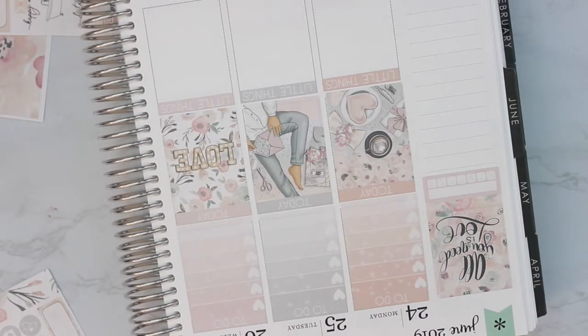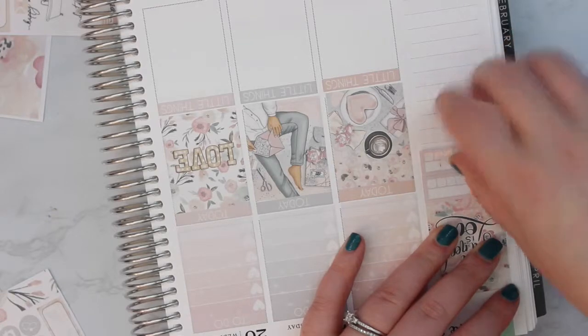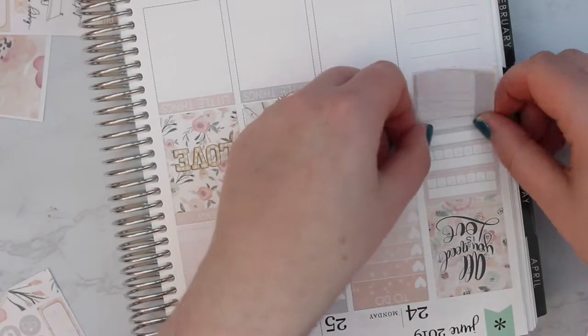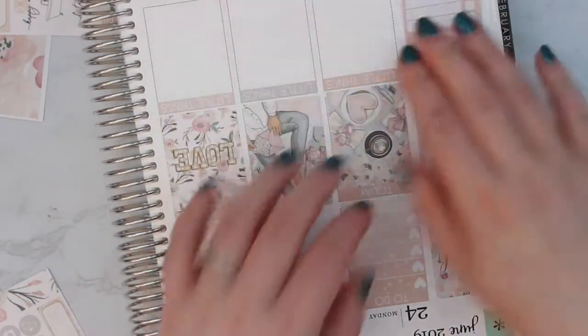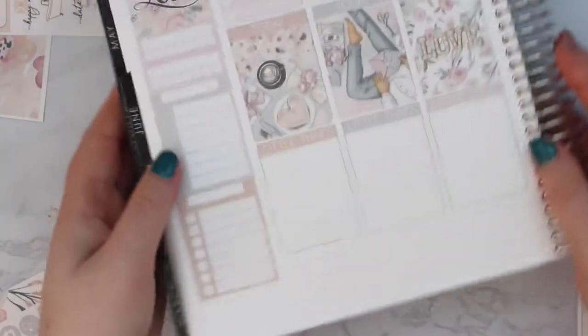This week is actually pretty busy. I do have Thursday off for some things that I'm doing. We'll put these two. I'll do this gray one, and then I'll do this pink one. I don't know what I'm gonna track. We'll leave that. Cool. And then we'll flip this.